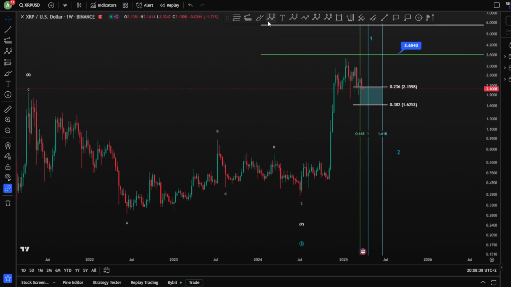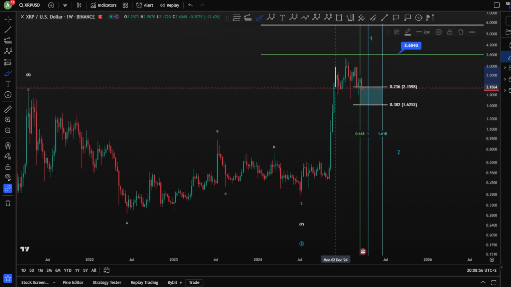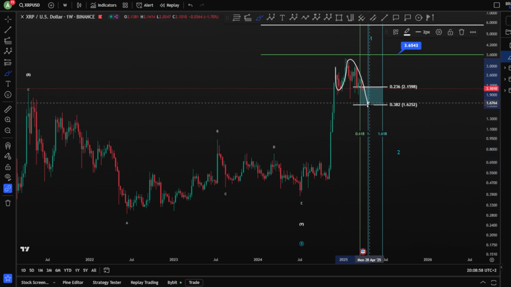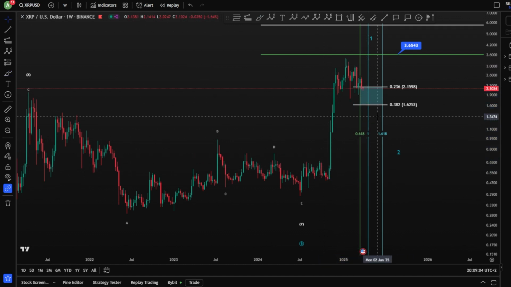And it is preferable if we even reach higher than the 1-to-1 fib level, normally with a wave 4. And even as alternation, I would prefer to see a little bit deeper correction here rather than just moving sideways, the same as the wave 2. Normally, as alternation, you would like to see a deeper correction in the wave 4 in case you have a sideways wave 2, and vice versa.